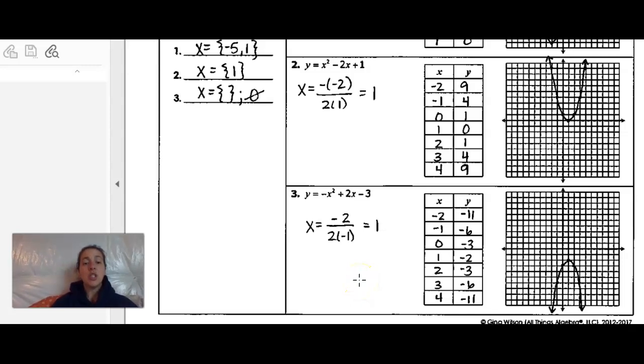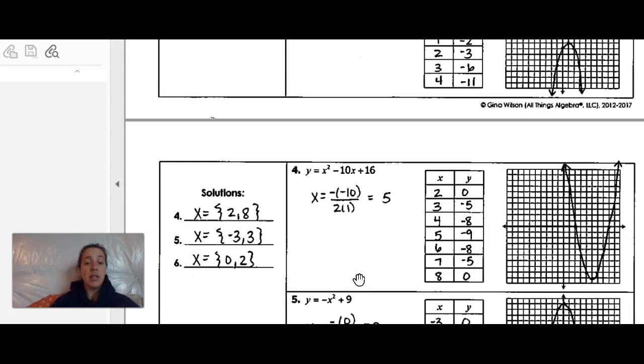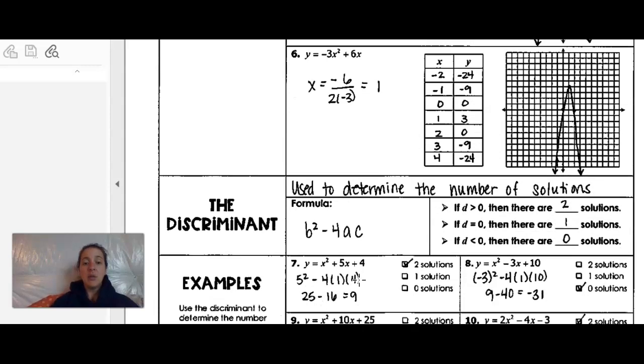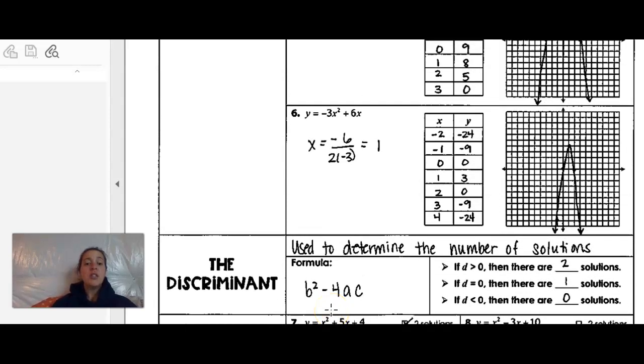So I really want you to just get really comfortable with finding these roots because that's the important piece here. Okay, so try out these ones too. Okay, so the discriminant, that's our next really big important thing. So the discriminant is something that we can use that will tell us how many solutions there are even before we start out. Okay, so that's how we can figure out how many solutions.